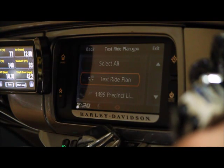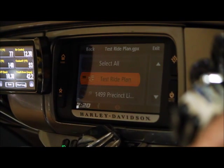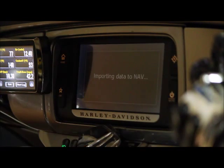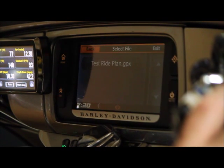So what you're looking for is the name of your ride plan. I have found that it's always the second option. It's the first option right below select all. So just select that, it'll check mark it there, and then move over to the right hand side and select the import. So you do want to import it, and then it'll take just a couple seconds to import it. And then now we can back out of it.